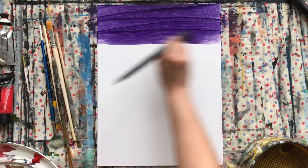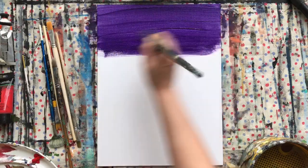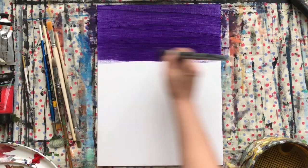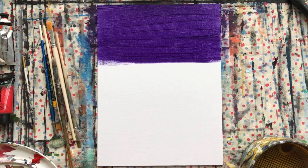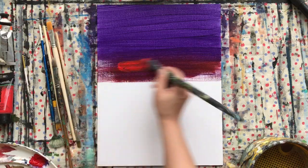Like that. Violet, guys. All right, like that. Then I'm gonna get my red color. I'm just gonna blend red.